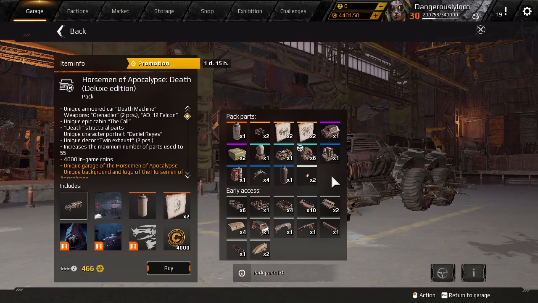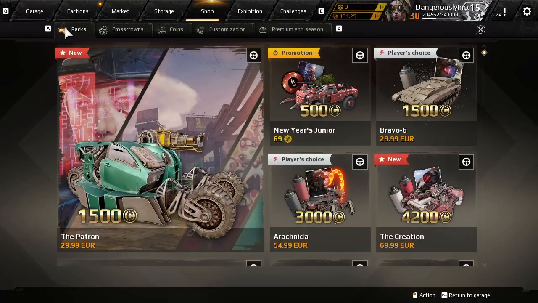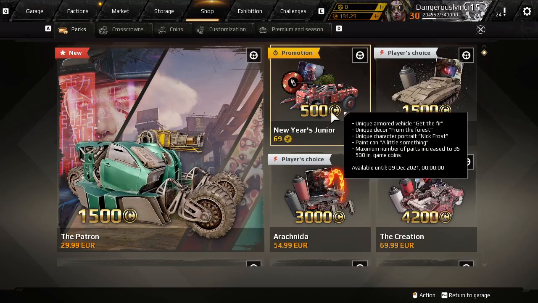Anywho, that's it for this pack. 'Tis the season to empty your wallet. Tra-la-la-la-la. What's this in the shop? It's a new pack. Not a player choice. That one. New Year's Junior.